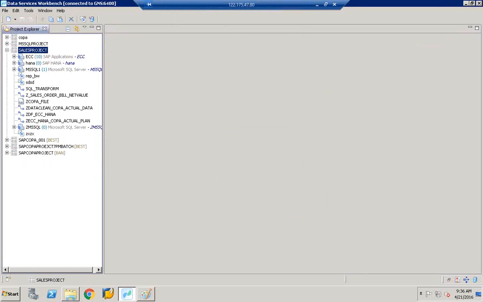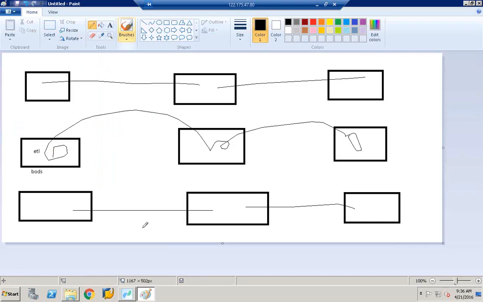So once we export, we need to check the dependencies. Now the ETL flow that is there in the development, now we have in the QA system. Always these ETL flows need to point to the tables. So before we actually transport them, we have to transport all the dependent tables from the source, from development to QA. And only once we transport and then execute the jobs in BODS, these jobs will trigger transfer data to the target system, which is HANA.